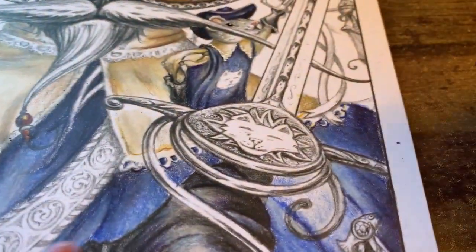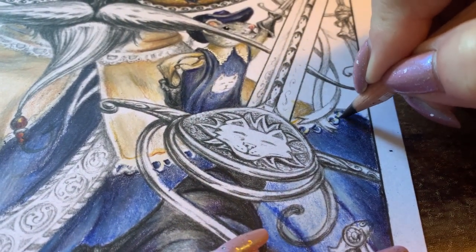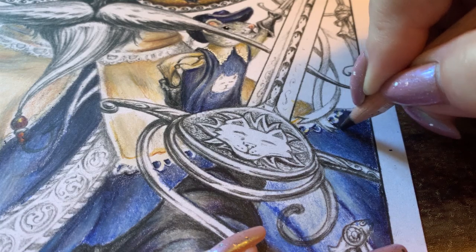Okay, we'll do the same thing on this side. Draw around it. And then blend that in.